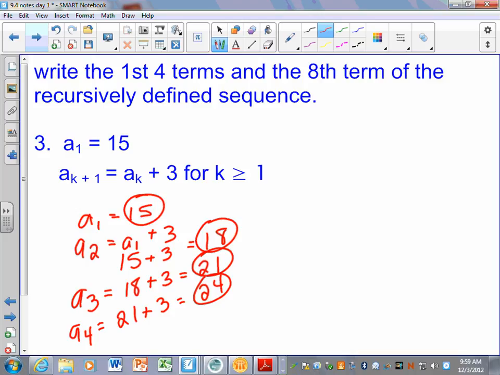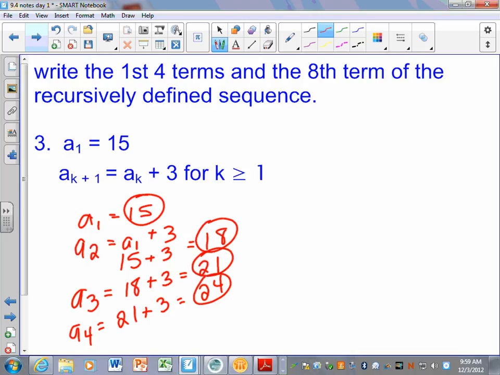It's saying to use this formula, you have to choose k bigger than 1. They give you this. You can't use this formula for the first term because they gave you the first term, is what that's saying. But that does count as your first term. Sorry if I wasn't clear about that.